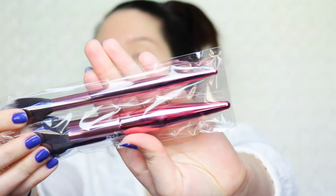but I'm super interested to try it out. Let me just open this. This box is kind of banged up. So they're like rose gold aluminum looking. So they come individually wrapped. They've got a nice weight to them. So this is the highlighter and then this is the powder. I really like those. They're so cute. Very cute. All right, so that's the first thing.